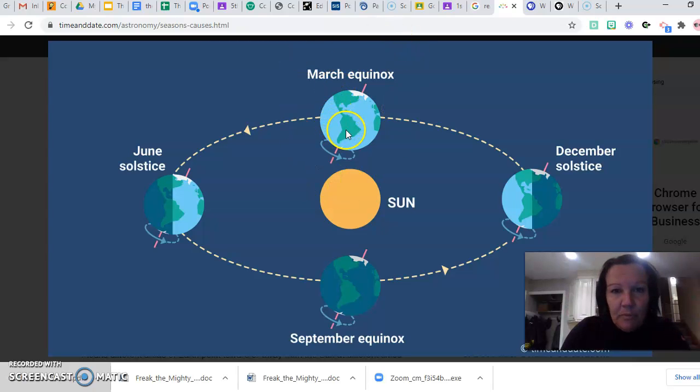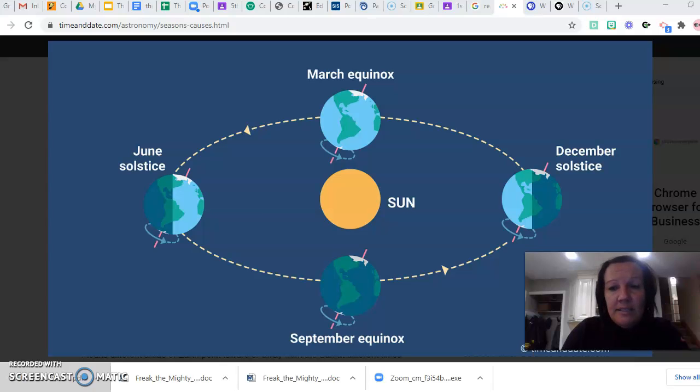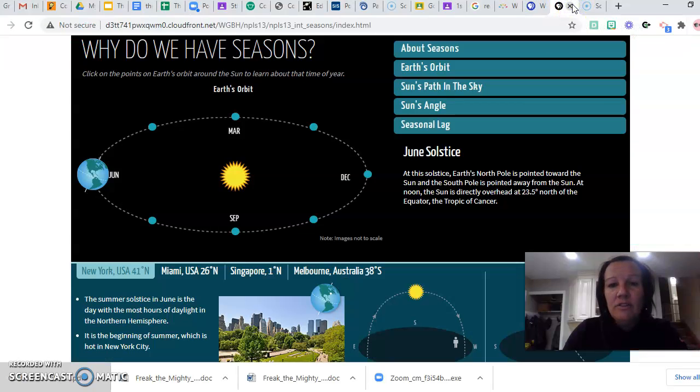So I wanted to go ahead and give you that information. We'll go over this a little bit more, but I do want you to really take a look at that axis point and the fact that that axis point is definitely at a fixed position. It is not teeter-tottering back and forth, and that is essential to how we see our seasons. So I hope that that helps you a little bit. I really thought that this was a good tie-in with the fact that we have such beautiful season change right now, and we can go outside and we can look at the leaves changing.